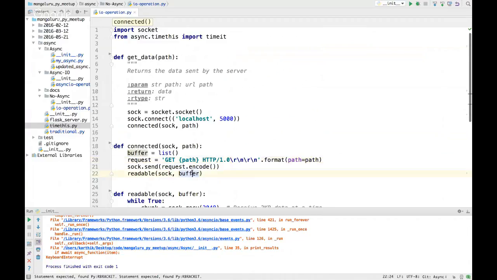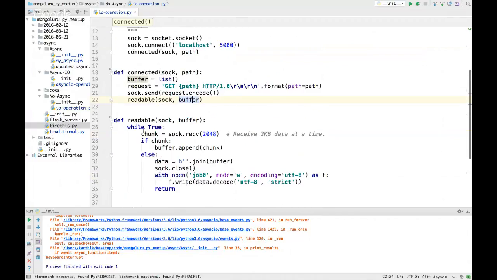If you miss this, it won't give you a proper result. Then I call readable. Once it has become readable, it receives the chunk. It gets 2 kilobytes of data at a time, and if the chunk is present, it appends to the buffer. Otherwise, it will join, close the connection, and write it into a file.